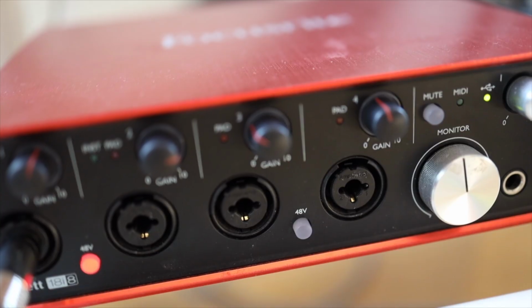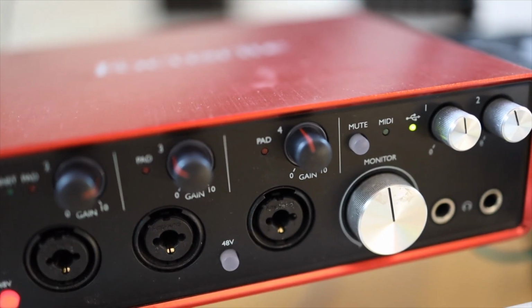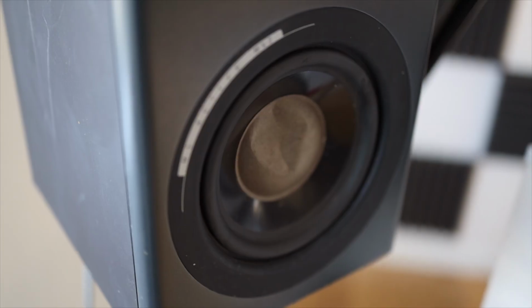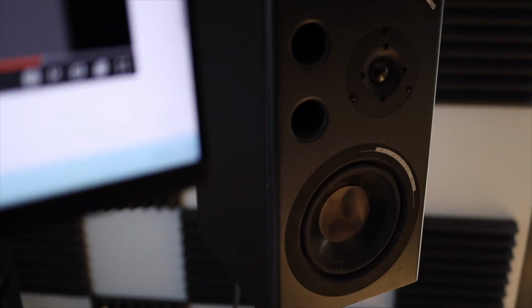So basically this audio interface is a piece of hardware that you need to connect your guitar or your microphone to the computer. Now, once you've got that there, you need some way of then listening back to that, because this goes into the computer, your computer hears it, but you can't hear it, okay? So you need something within your setup so that you can then hear it back. And this is where you've got a couple of options. You can choose monitor speakers or speakers of some kind, or you can do headphones.